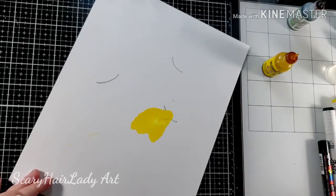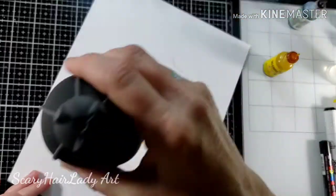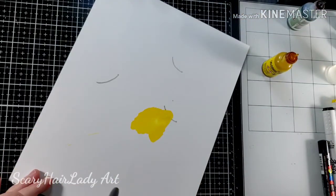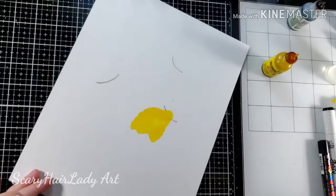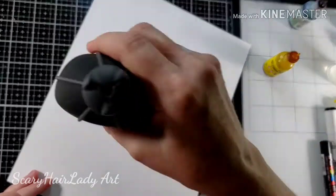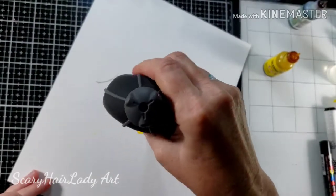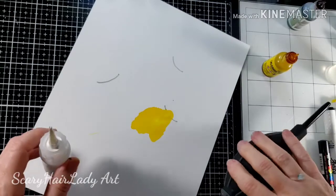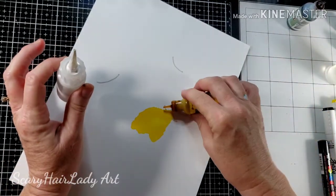Okay, I want it to stop there. I don't want it to go anywhere, so I'm going to kind of dry it a little bit. Just keep the air going to it. I don't want it traveling. That's pretty much the size I think I want. But I do know I've got to be quicker.